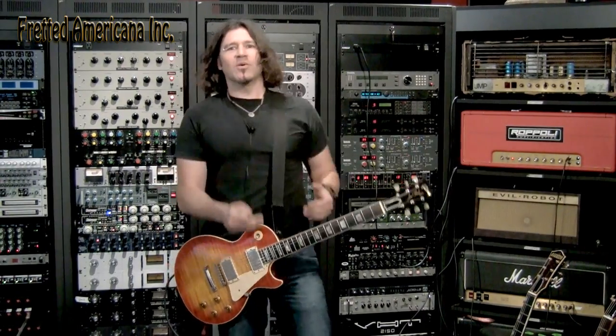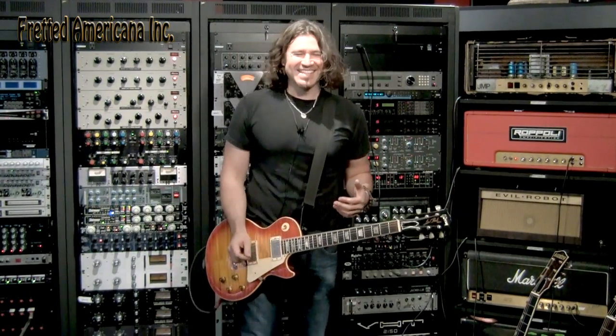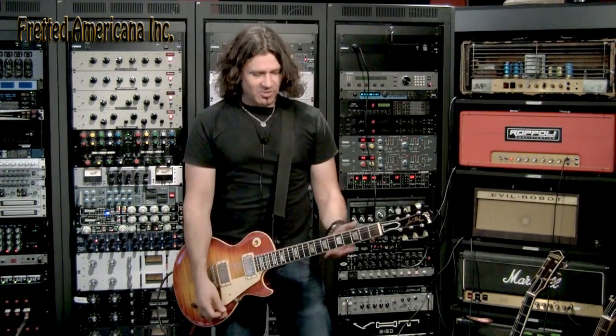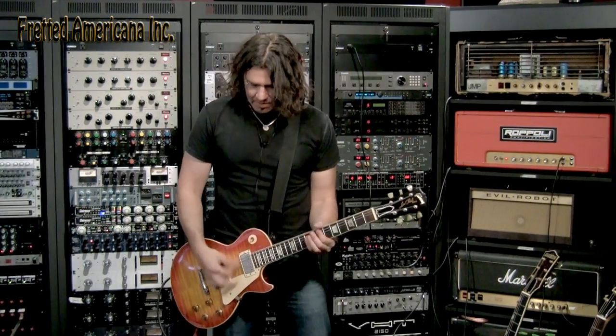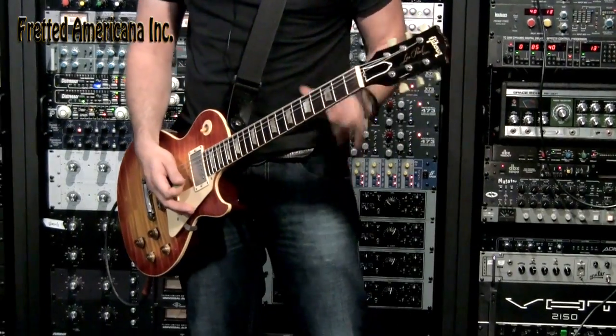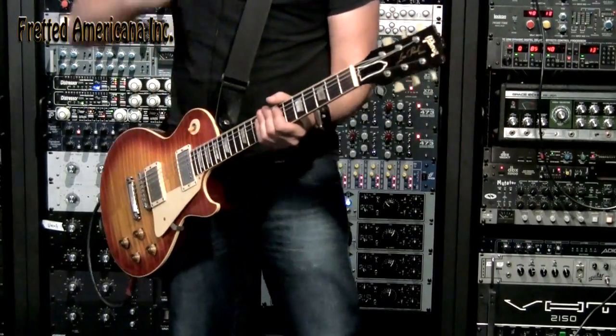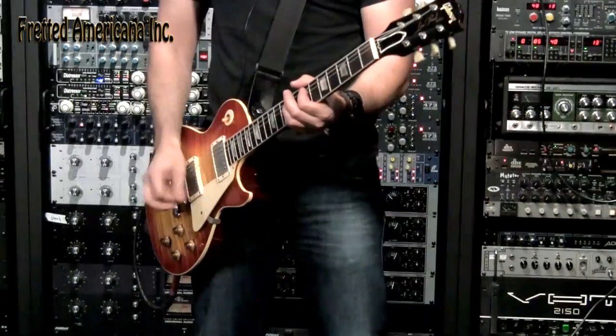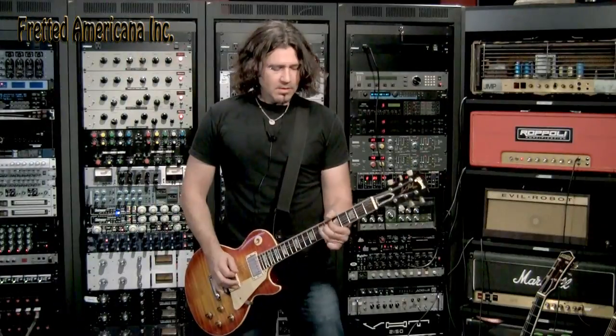So what you have here is something that looks like a 59 burst, but the bulk of the body, the wood on the neck, everything is really old. Which is why it sounds awesome. So, I'm gonna, wait, let's go.